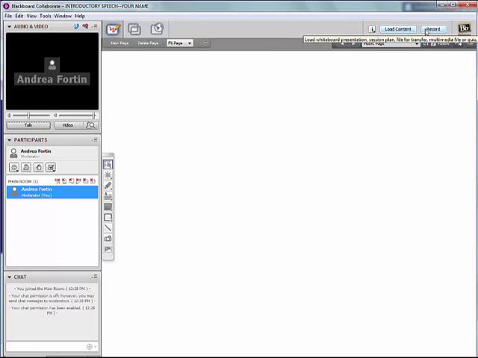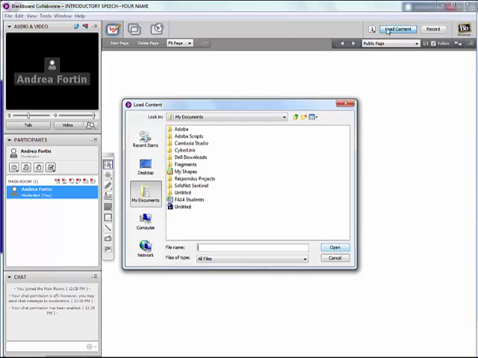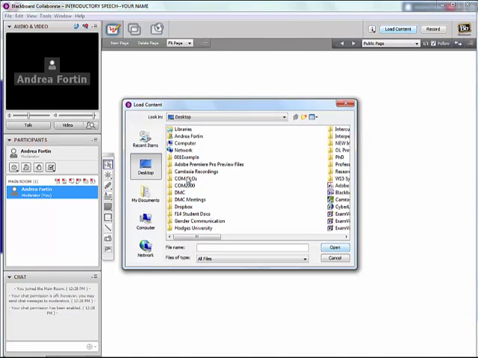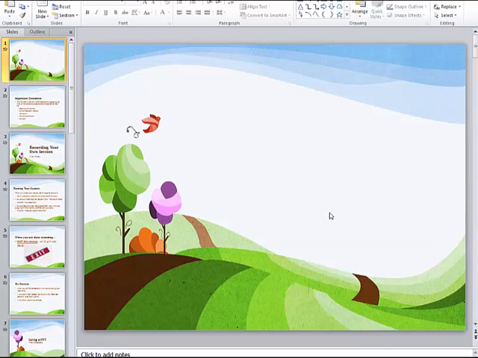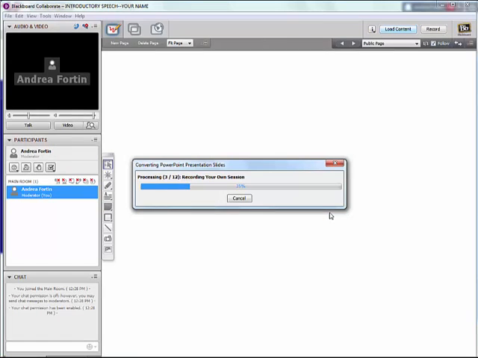So before you press this lovely record button, you want to make sure you load any content you have. So let's say you have a PowerPoint. So let's load that PowerPoint. So you find it on your computer and then just sit back and relax. It looks like it's doing something terrible to your PowerPoint, like stripping it of everything. Well, it's just downloading it. It's not doing anything to the file itself. It's just putting it into Blackboard Collaborate.